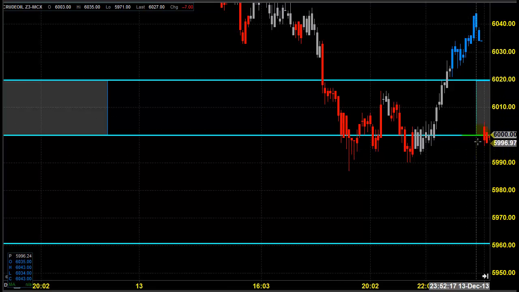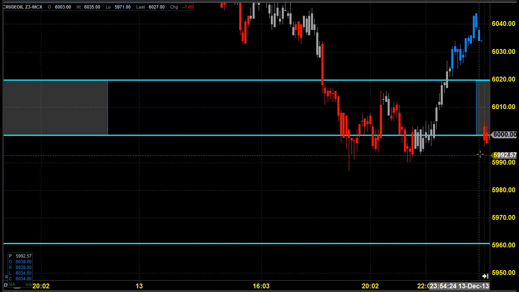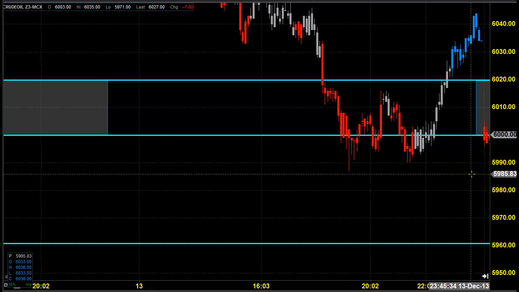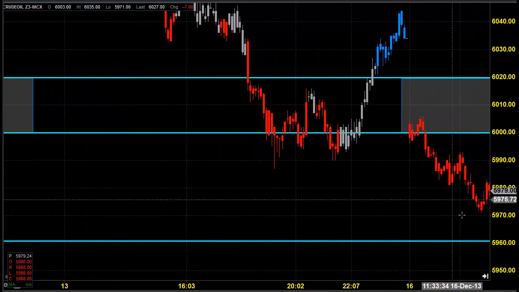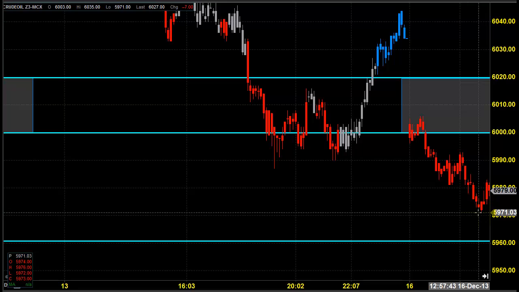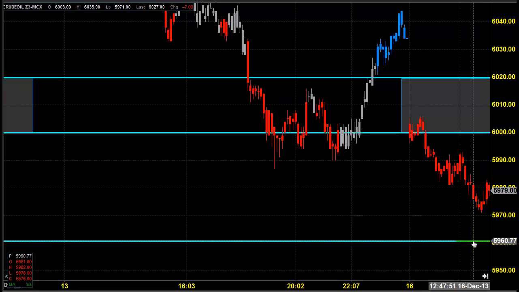Now let us see what happened after that. After the price opening, because the price opened just near the key area, and our charting tool was also indicating there is something for sellers, since the price was trading below 6000, that induced some selling, and the price came down near 5970s. We know that 5960 is also a good support zone. Again and again in all our video presentations, we say the same thing. Whenever we say a support or resistance, it is not a single line, it is a zone.